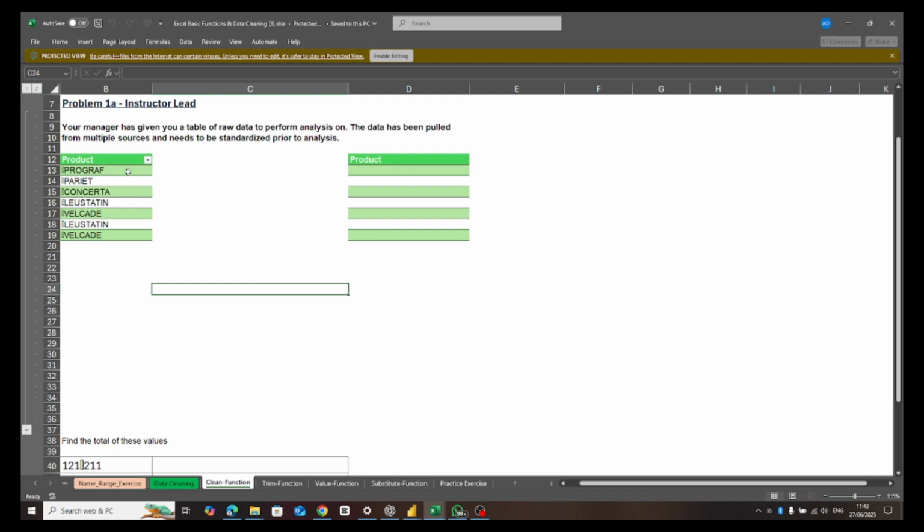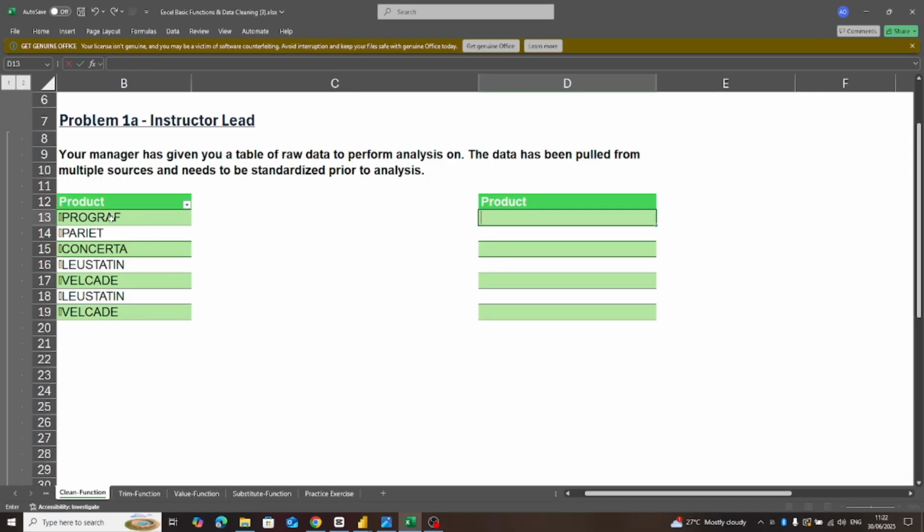So the bulk of the time, the work of a data analyst rather, is to clean up messy data. So this right here is a messy data. We want to clean this particular data set you can see on your screen now. You want to change whatever you're seeing that is messy to clean text.